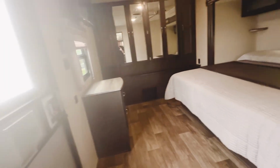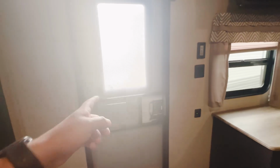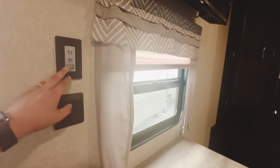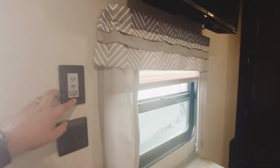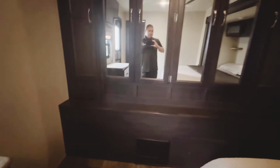All righty. What else do we got here? Master bedroom. Wow. This is enormous. All right, second door, get you in and out of your bedroom. You have some USB ports here, great for phone charging. Power fan, I think? I'm not sure. TV up over top. Do have a nice little nightstand if you wanted it to be. Well, I guess those drawers lock shut, that's interesting.